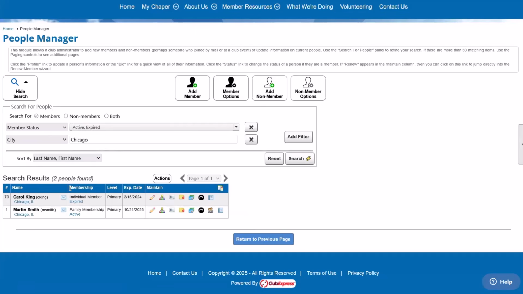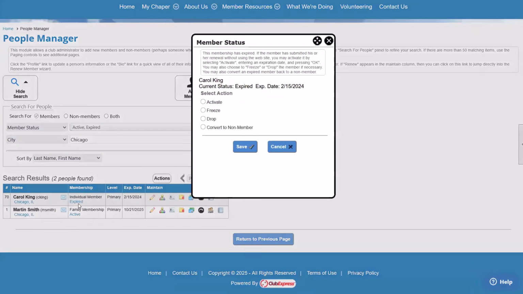It gets looked over a lot because people see all of these icons on the right-hand side and they immediately go, oh great, I can use these icons to maintain that member. But very importantly, under the membership column here, their status is actually a link that you can click on to make changes to them. So right now, Carol King is expired. And if I say, oh, I need to manually set Carol King to active because I'm going to make her an admin or something, I can click on her status there.